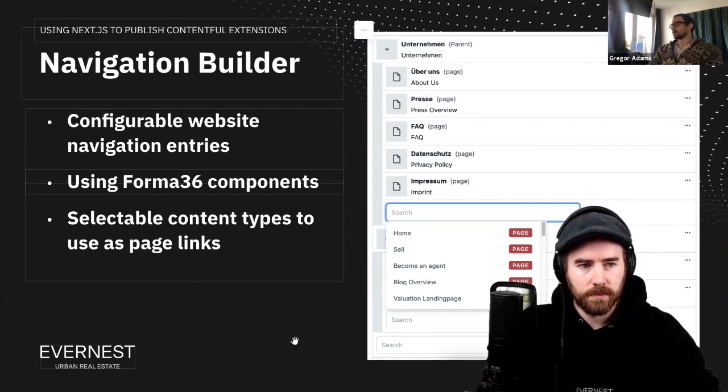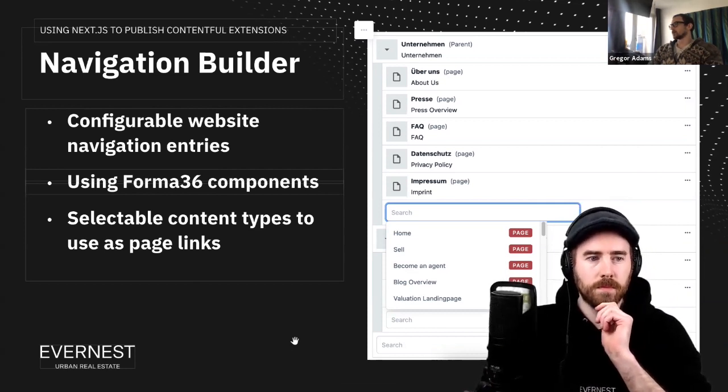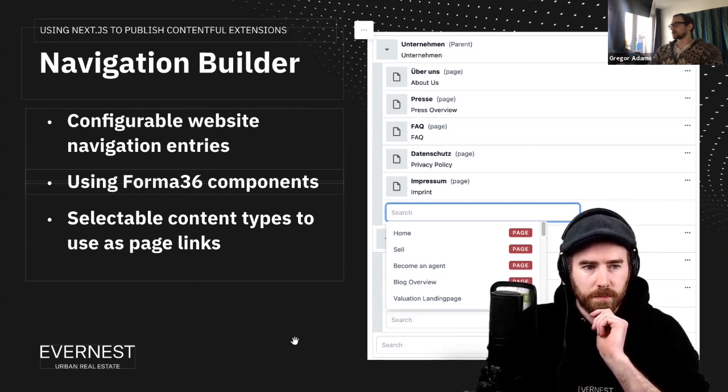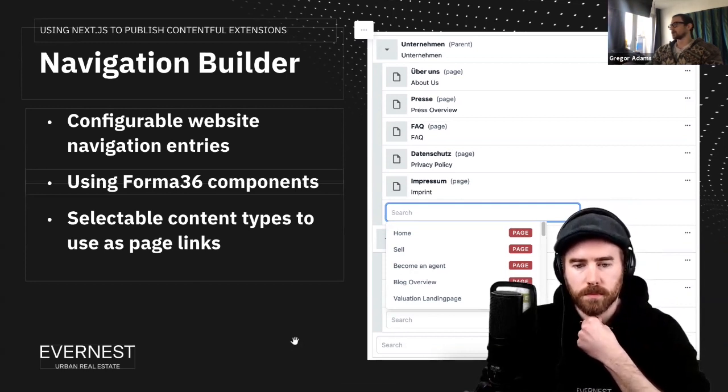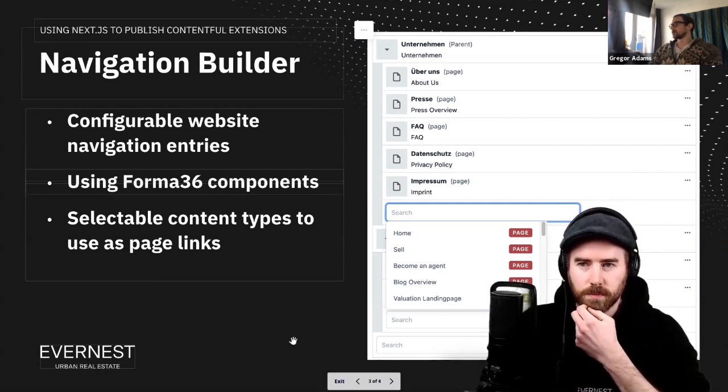Like, if field A is checked, then I want to see field B and field C, and in other cases I don't want to see them. You cannot do it because that structure doesn't exist yet on the Contentful side, so you have to write an app for it. But the experience for the editors is so much nicer because they don't have to look at all these 200 optional fields in your content type.